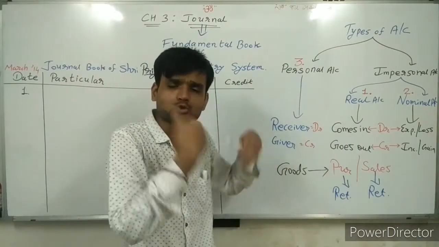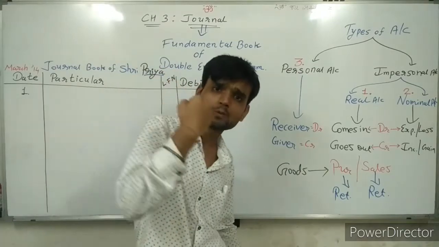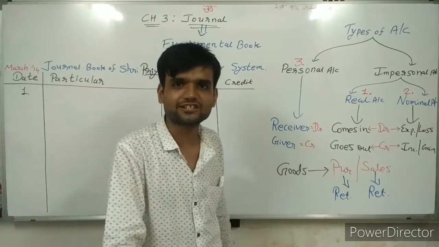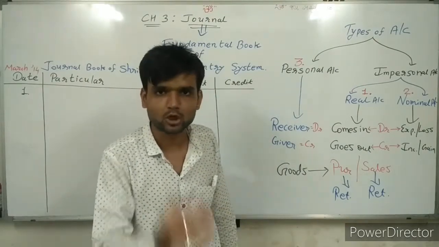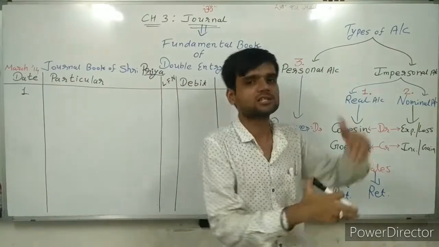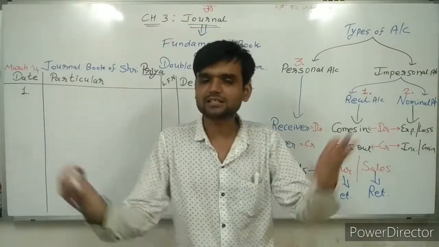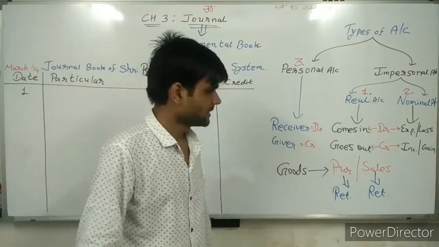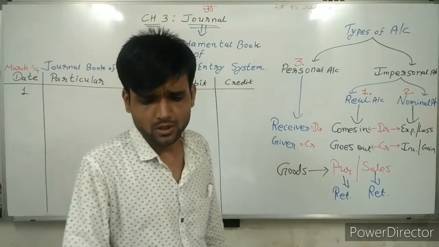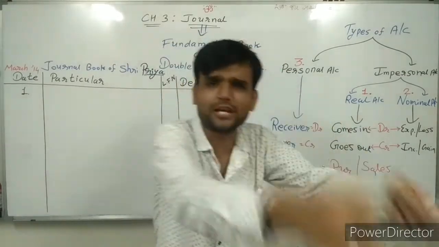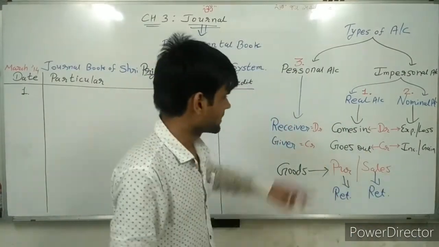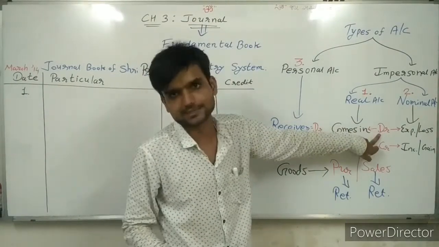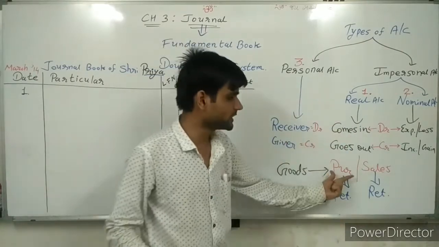If goods go out in any way, then purchase is credited. Purchase is used because purchases are reduced; whatever goods I have purchased are reduced as they go out. We will discuss it later, don't worry. What is the situation now? Goods are purchased and cash is paid. Nothing else. Does anything come in? Yes, goods come in. Comes in means debited? Yes, debited. But for goods we are using purchase.